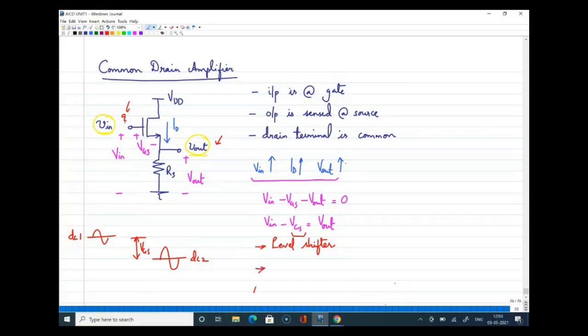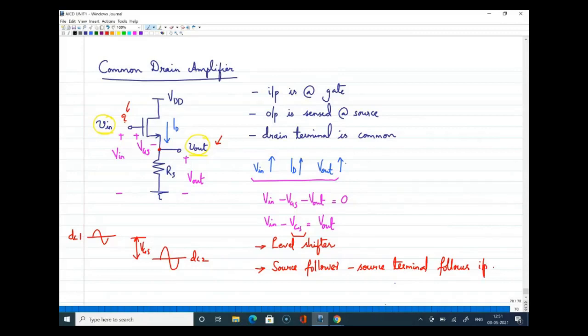And probably you'll remember that another name for this, we call this a source follower also. We will see why it is called a source follower. The reason is the source terminal is the output terminal. This terminal always follows input. The source terminal always follows input, or we can say that the output voltage is exactly or almost equal to input voltage. So as the source terminal is following the input, source terminal follows input, and for that reason we call this a source follower, right?